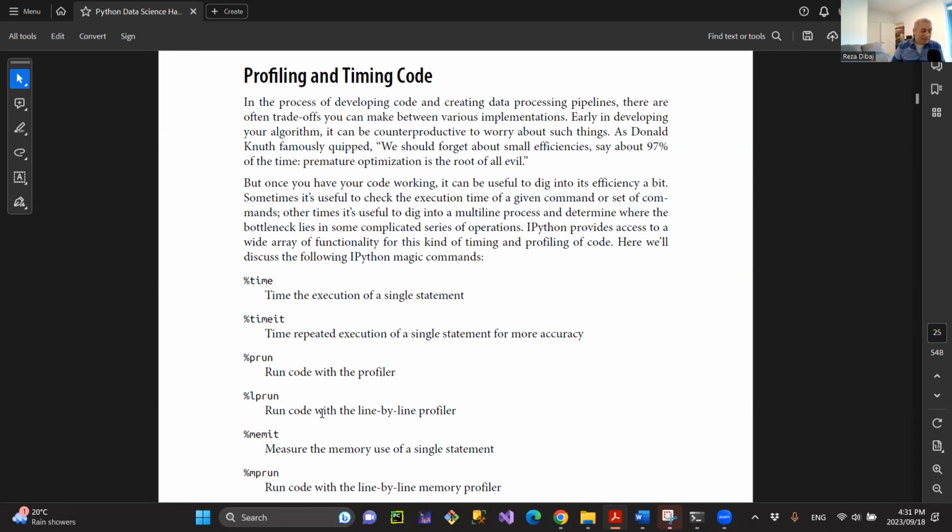Just please pay attention that time is something like a wall clock. Whenever you start a process, it takes how many seconds, or maybe milliseconds, microseconds, it starts and goes all the way to the end, and whenever it's done. But the problem is, what if the process contains lots of garbage collecting and other processes that are not the main part of the process? So it's not a wise, intelligent kind of command, we can say.